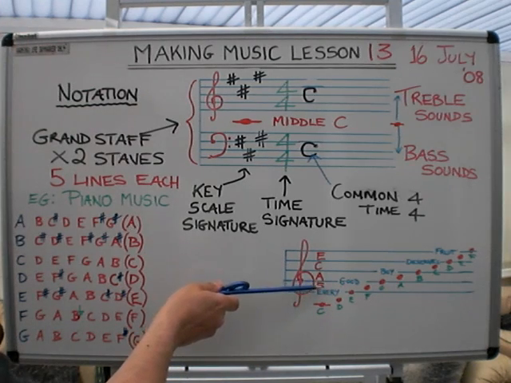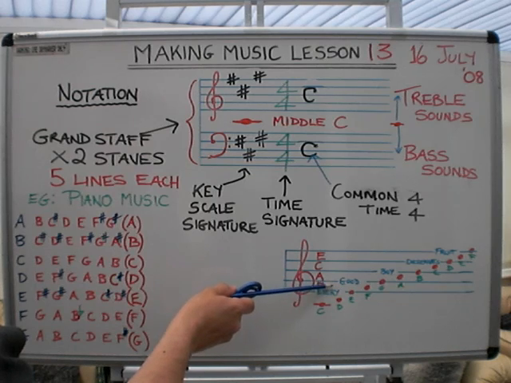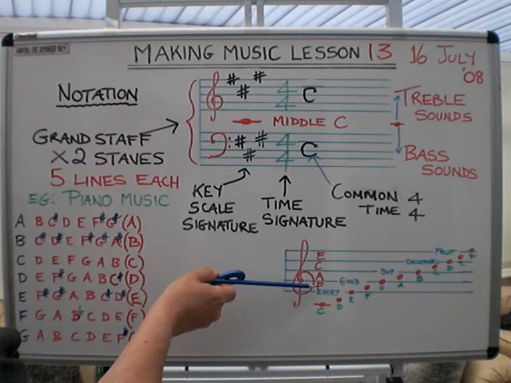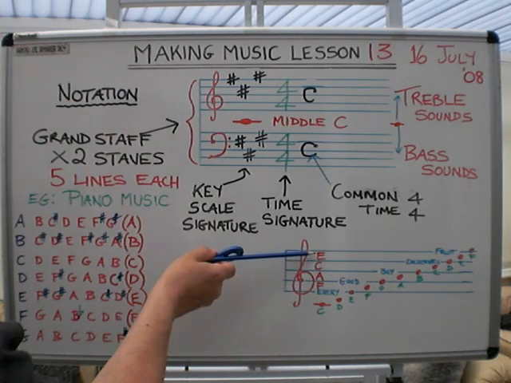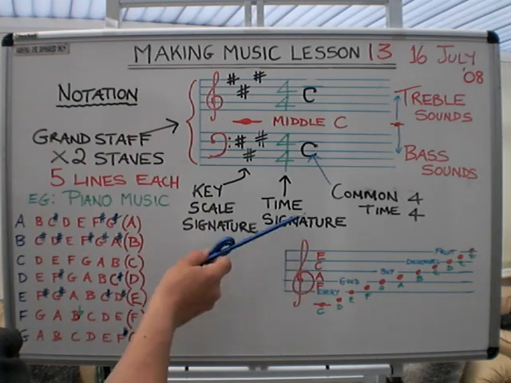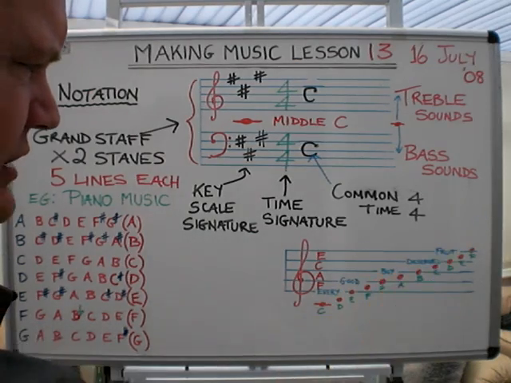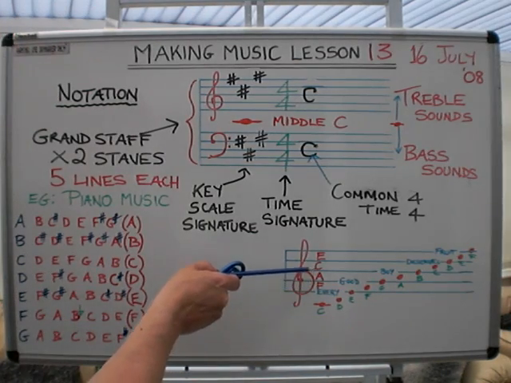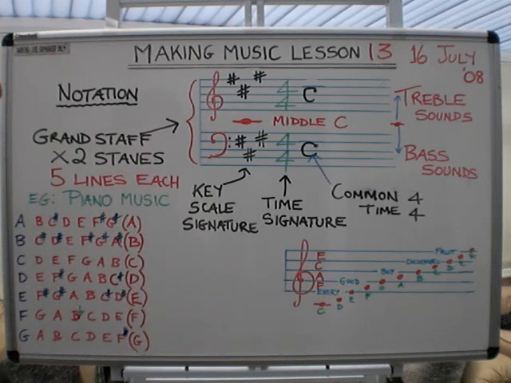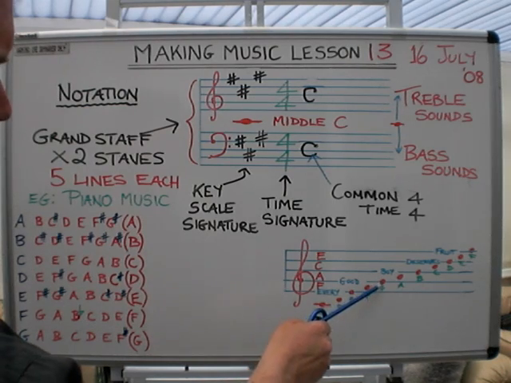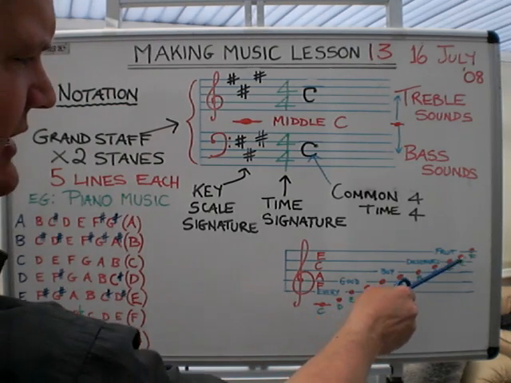To remember the ones in between, the spaces in between the lines, it's F, A, C, E. It actually spells the word face. A lot of people are quite familiar with this. Every good boy deserves fruit for the lines, and F-A-C-E for the spaces in between. But if you join them all together, you've just got an alphabetical arrangement of C, D, E, F, G, A, B, C, D, E, F.